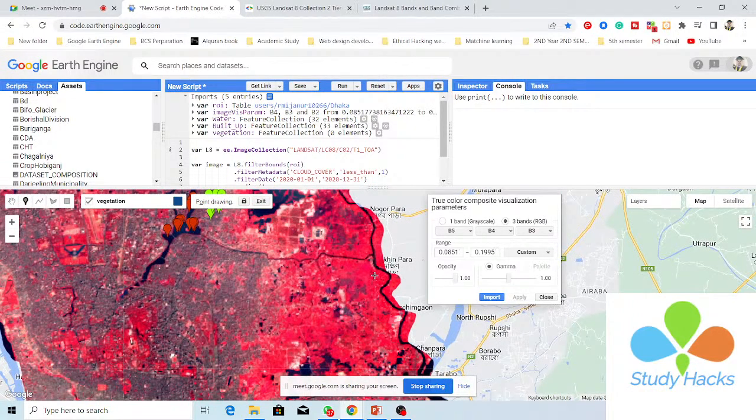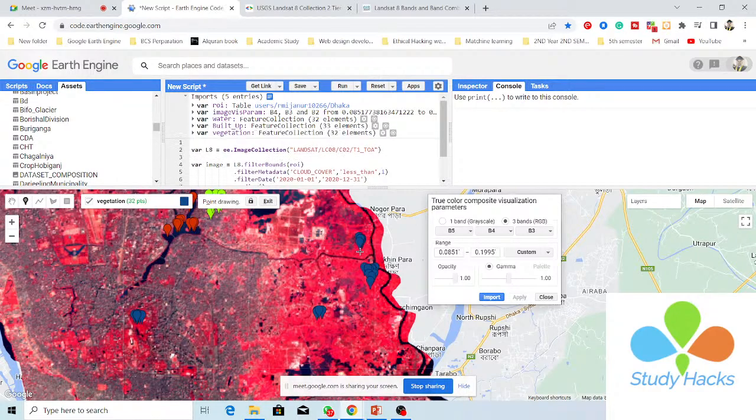Here you can see the vegetation, this is the red pixel value. I simply take the red pixel value from here. So this is the vegetation area, also some vegetation here. So I can easily identify using this band combination where the vegetation is located.